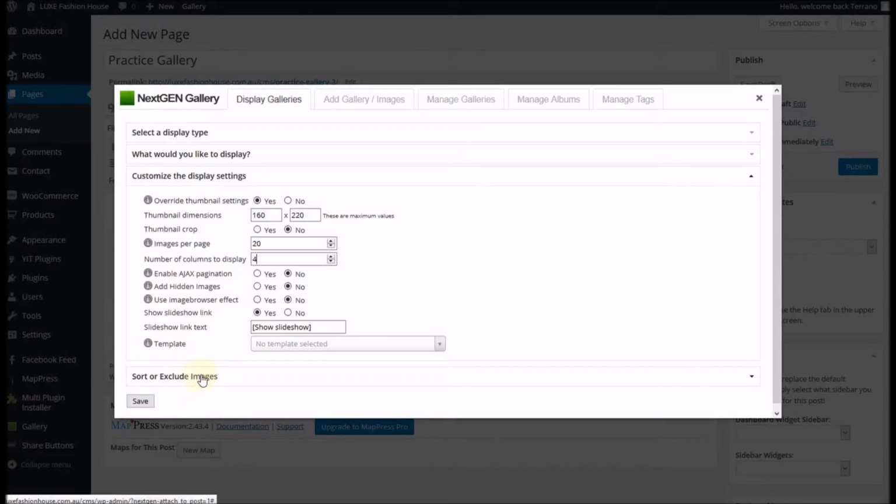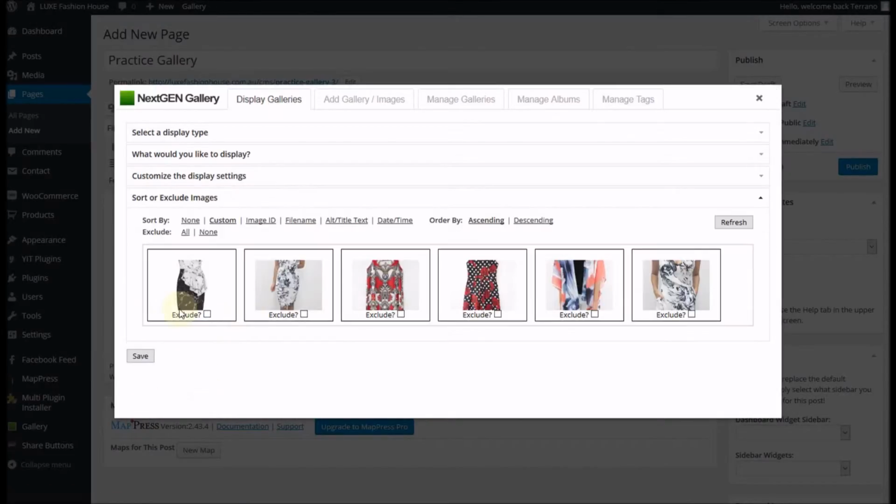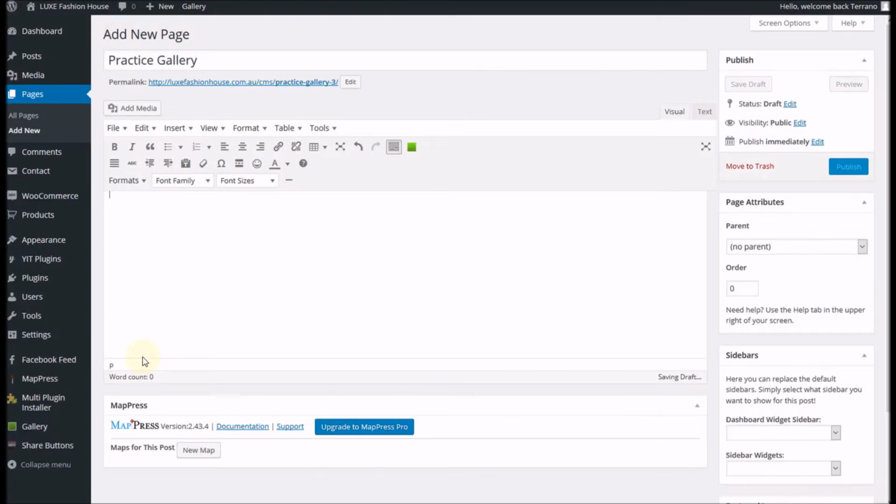Sort or exclude images is the next row down. And in here, I can take images out. So if I don't want that one in, I can tick it and then I click Save. I actually do want it, so I'll untick it and click on Save to push all those changes through to a live gallery that I can actually use. The gallery is represented on the site by a single image. Even though it looks like one image, that represents the gallery of 6 images in this case. Let's go Publish and look at this thing on the actual web page it will be displayed on.